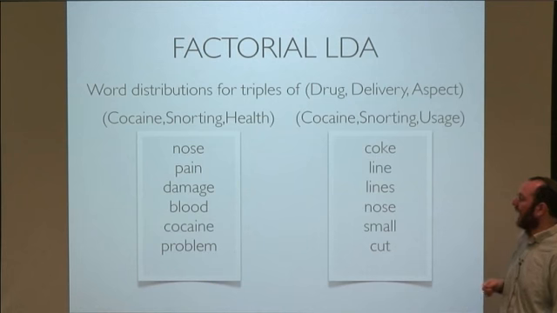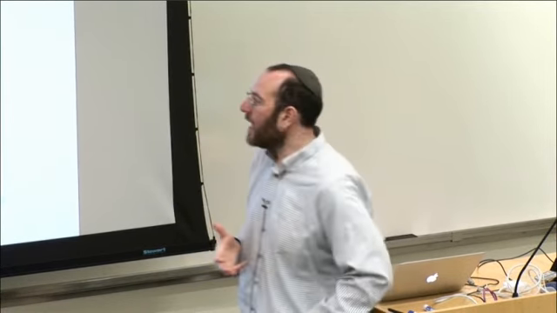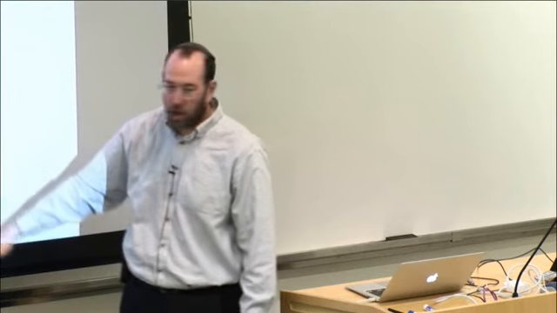The way we do that is we don't want to actually learn every possible combination of distribution here, because that would be too many to learn independently. So we need to tie these distributions together in such a way that it encourages these two things to look as similar as possible, except for that one difference. And if you looked at a much longer list of the top words, you would see that they look much more similar. We're just looking at the top ones.